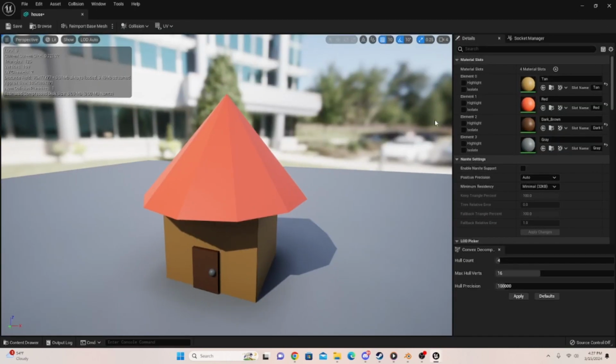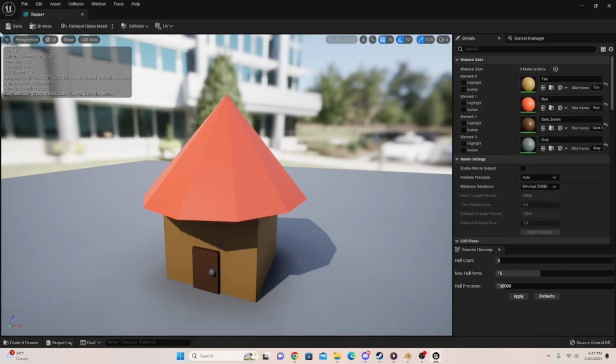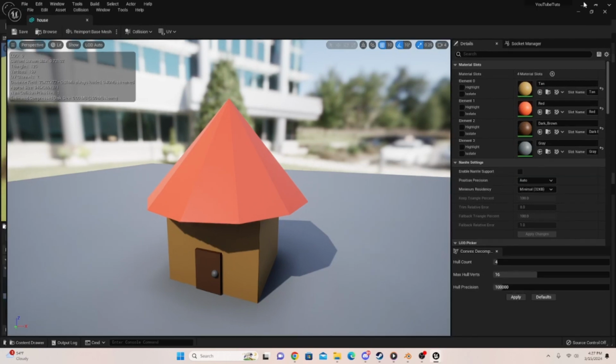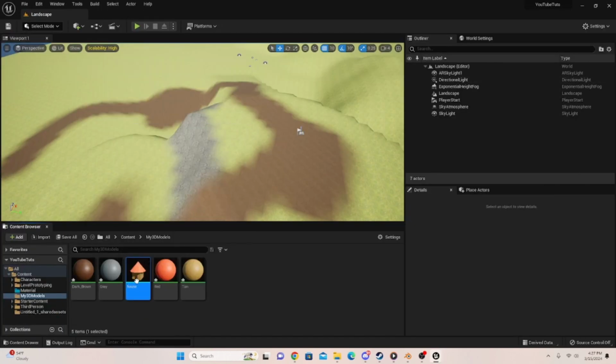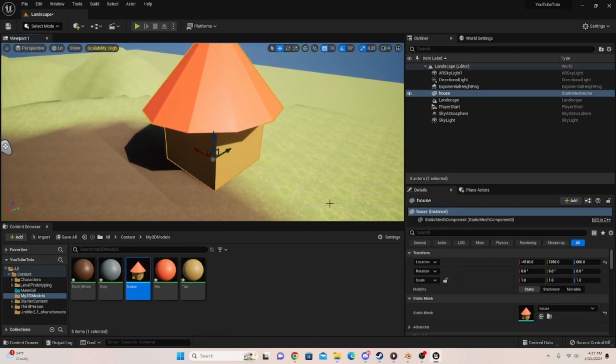However, if any of the materials are wrong or you want to switch it out, you can just change the materials right here. Click save. And then literally all you gotta do is left click and drag this out wherever you want to put it. And then just like any other 3D model, we can move around our object. We can rotate it exactly how we want and move this wherever we feel like it should be.